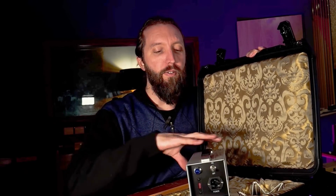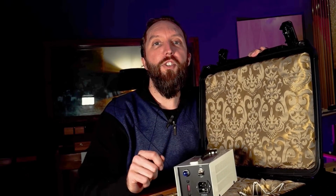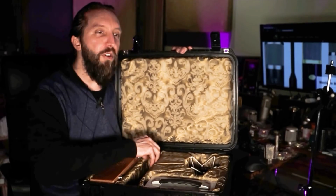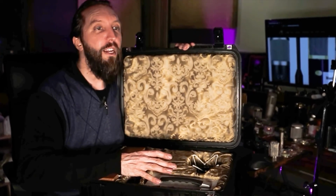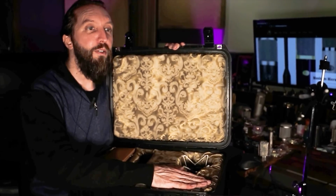If you're going to be using the touring case and you're going to be traveling to different countries or different studios, there's a voltage selector switch on the back. The fuse needs to be changed depending on which country you go to. So 120 or 230 have different fuse values. The fuse values are listed on here, but feel free to reach out and check with us before you travel. There's also a compartment for a 7-pin microphone power supply cable and a power cable for the power supply.